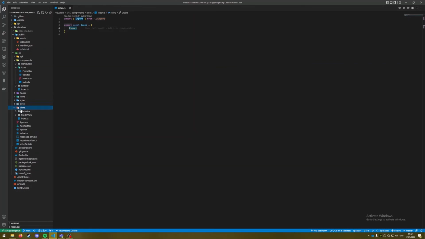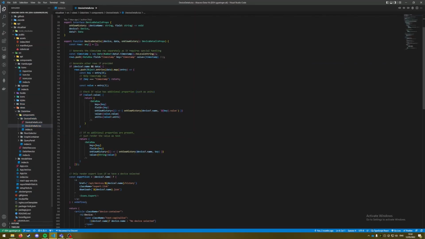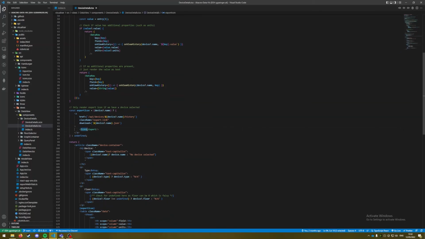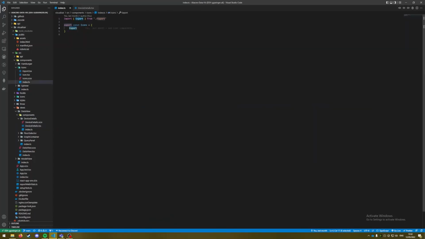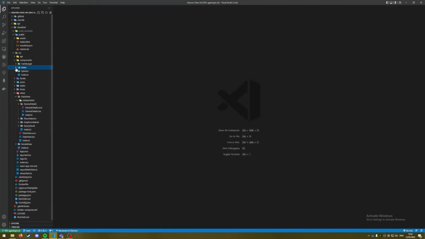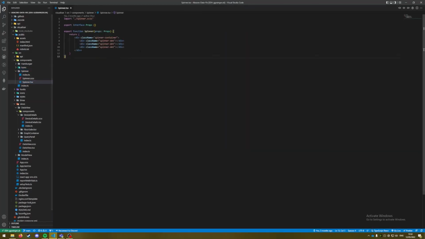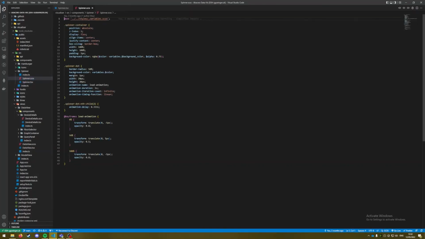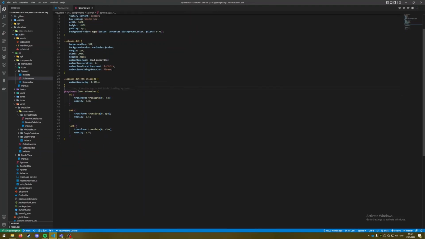It's in 9.3 views, data view, device details. So you see where we do icons.export. That's what that does. That displays this export functional component. So that's the icons. Then we have a spinner, which is another thing a bit like the hamburger menu, where we just make this out of HTML and animate the dots using animation delays.